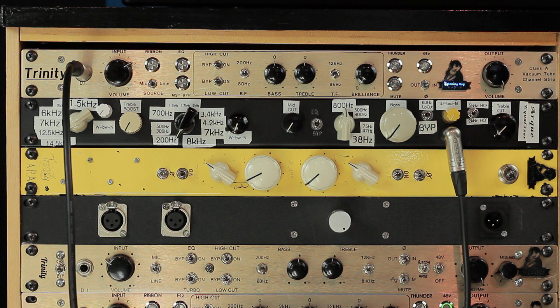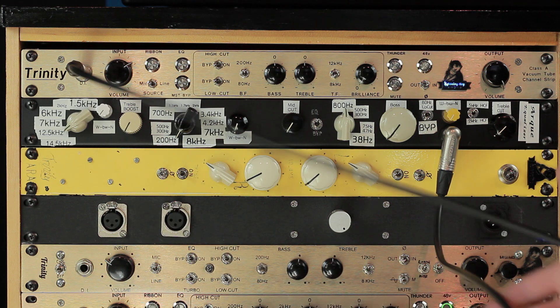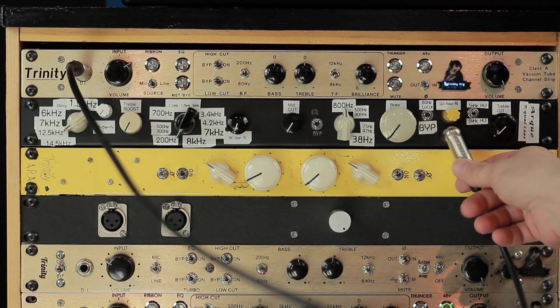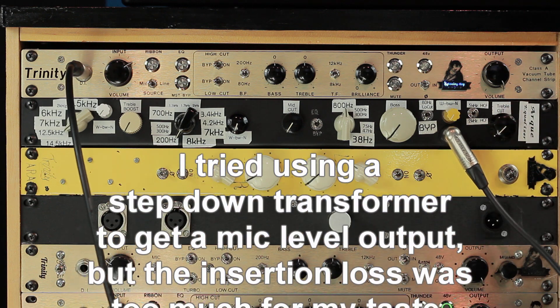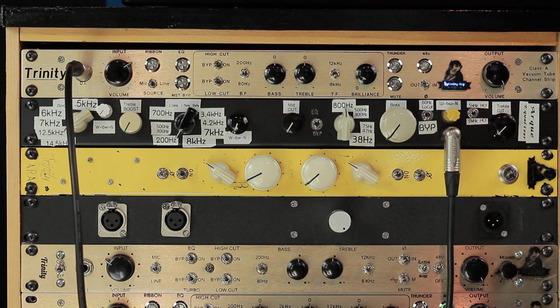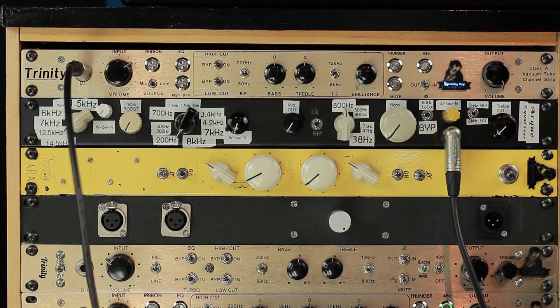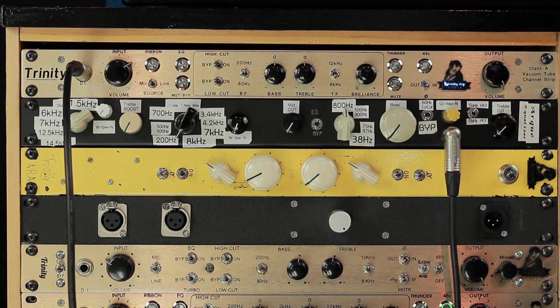Let's talk briefly about some of the pitfalls with this type of design. The number one pitfall for me is the output — it's kind of weird because the pro is also the con. You have to use a quarter-inch cable in this case. On mine I found that this worked the best, so I have a quarter-inch output. It's unbalanced; there's no output transformer in this box. You take that cable and it goes to the DI input on a mic preamp. If you didn't have a DI input on your preamp, you could use a DI box to achieve the same thing. The reason why it's a pitfall is because this quarter-inch cable is a source of high-frequency loss — the longer the cable, the more high-frequency loss is involved. So you're going to want to keep that cable really short; in this case it's three feet.